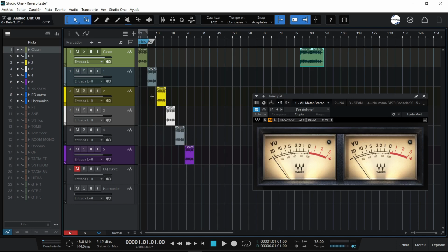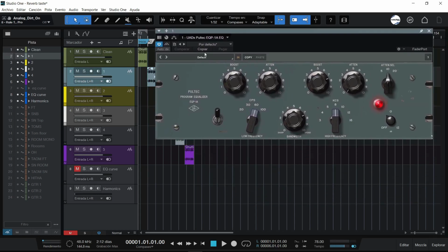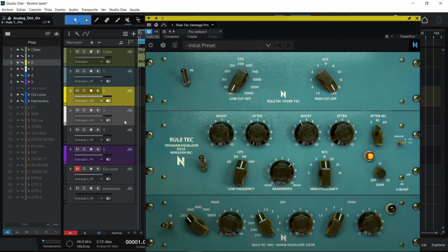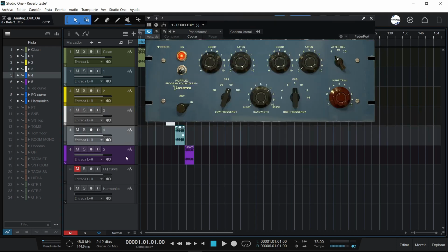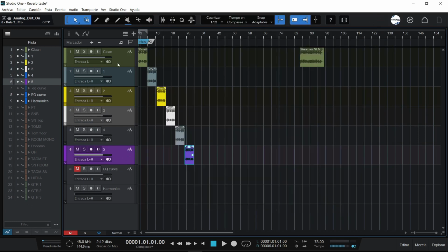Now I'm going to reveal them one by one. The first one was the Watt Rultec. The second one was the Rultec. The third one was the Team Patrick, and actually it's the one that sounds a lot different from all of them. Then the Purple, and the last one was the one from Presonus. So did you guess any of them? Which one did you like more? And then let's go with the next and last test, which will be with a mix, okay?